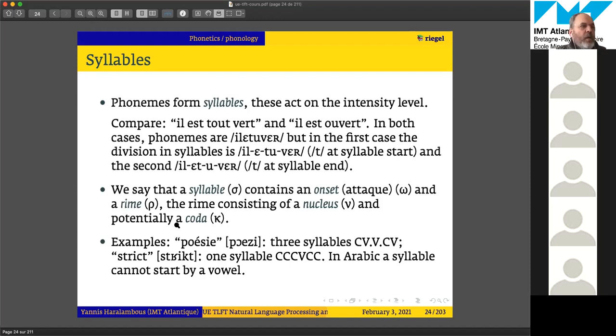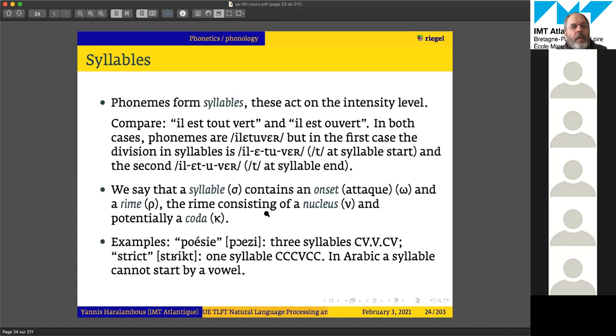When the consonants come before the vowel, they are called onset. When they follow the vowel, they are called coda. Strict is a single syllable where you have s, t, which are the onset, e is the nucleus, and t is the coda.